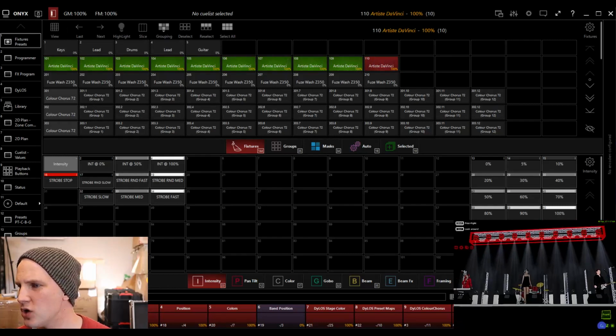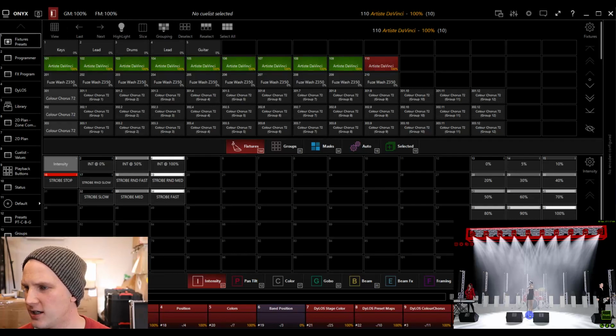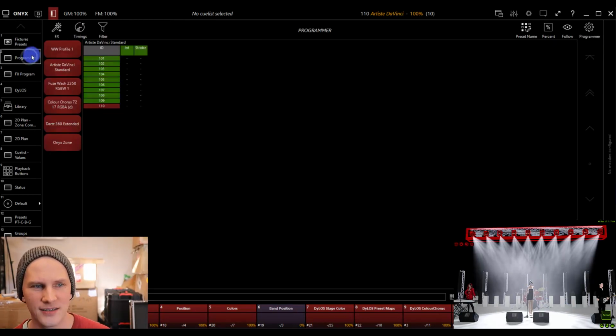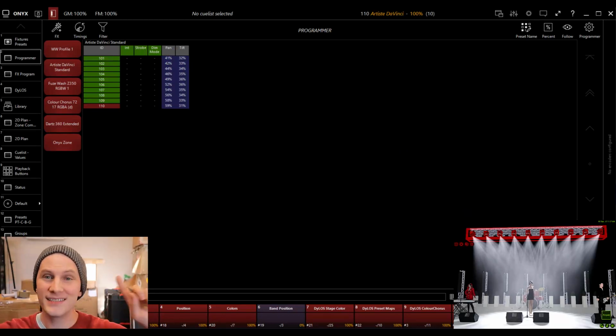Now I'm going to go over here in Capture and watch this. If I right click on any surface in Capture, my lights now focus. That's something Capture's always done, any light that's selected. Notice when I select them in Onyx, they're also selected in Capture. That's kind of neat. And then what we're going to see is in our programmer, we have pan and tilt values for our lights. And we can now store this into a cue. How nuts is that?